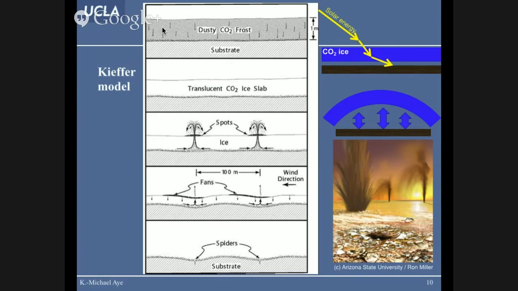And you have the solar energy going through the CO2 ice, warming up the ground. And this energy here makes what we call basal sublimation of the CO2 ice. So we develop a pressure underneath here from the CO2 ice, which is now in gas phase. Eventually, this will break through the ice. And this is a nice artistic display of how we think it could look like at the South Pole.